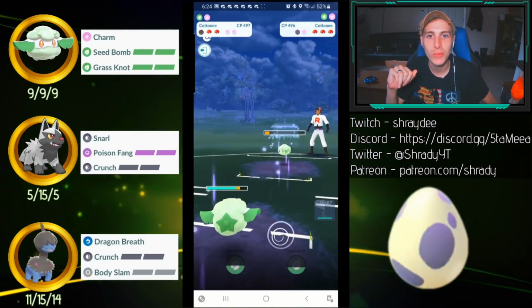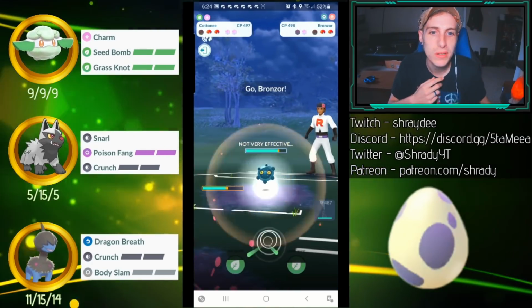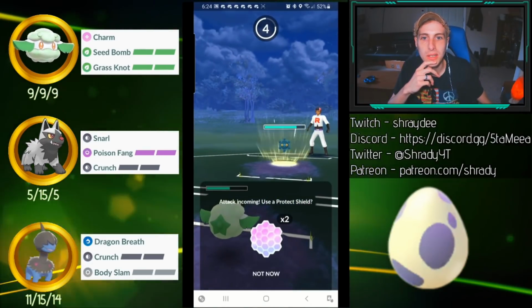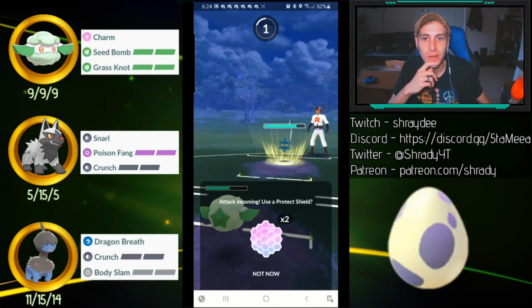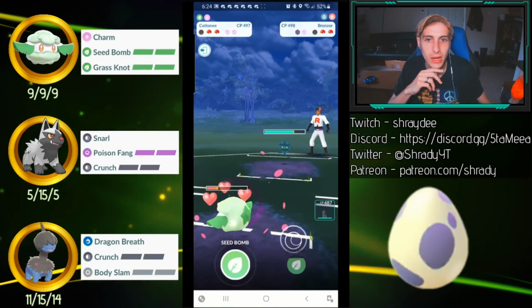So he's going to come back in with the Cottonee here, and then unfortunately his switch timer's not up yet, so that Bronzor is going to be coming back in, and then he's either going to have to shield or decide to let this go. Let's see what he does. He's going to let it go, so it's a Psy Shock. It does a lot of damage, but that's okay.